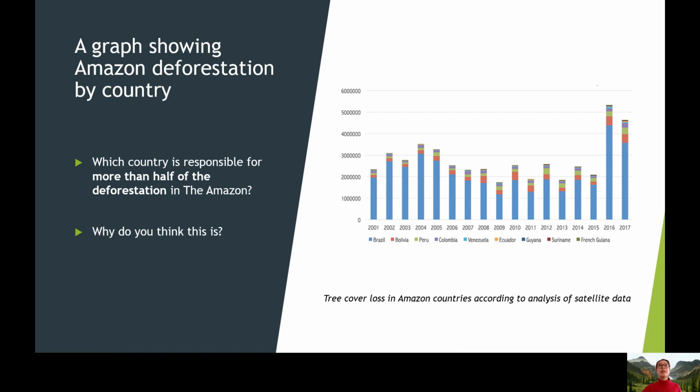Well, the answer is, this is because most of the Amazon rainforest is located in Brazil. That is the main reason. A secondary reason is politics. So the president of Brazil and the people who make the policies might not be doing enough against deforestation because it's good for their economy, they think.